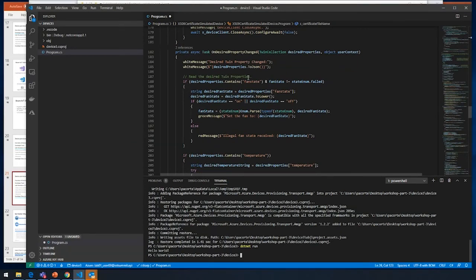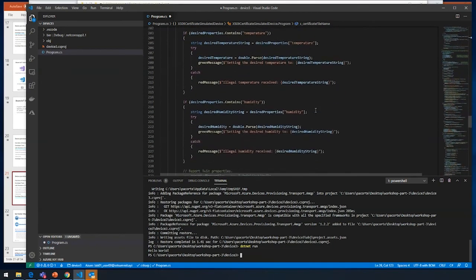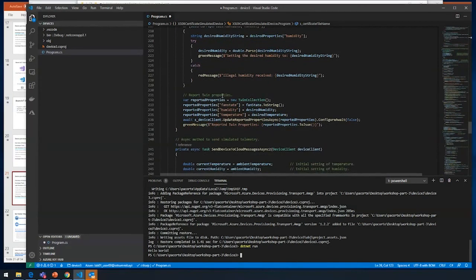If you were in the last workshop, desired properties are a part of IoT Hub device twin. Desired properties are used along with reported properties to synchronize device configuration or conditions. The solution backend can actually set the desired properties, and the device app can read them. The device app can also receive notification of changes in the desired properties. So just a refresher on what desired twin properties are. And then we should be coming up to reported twin properties.